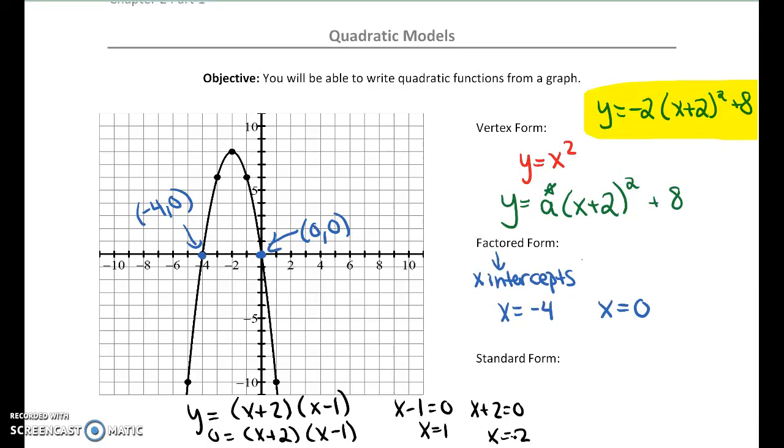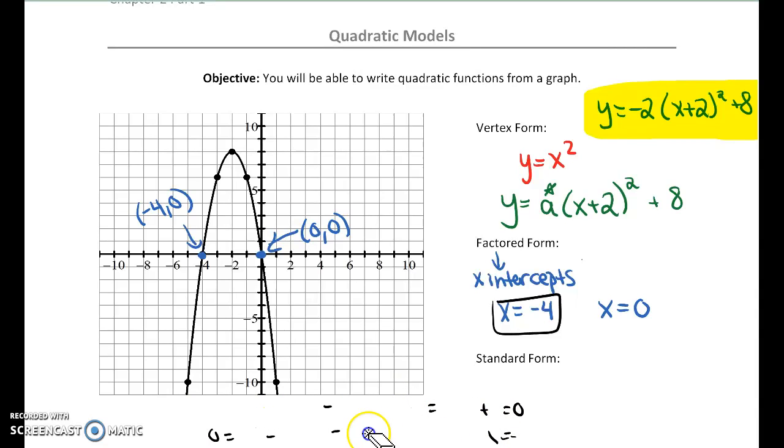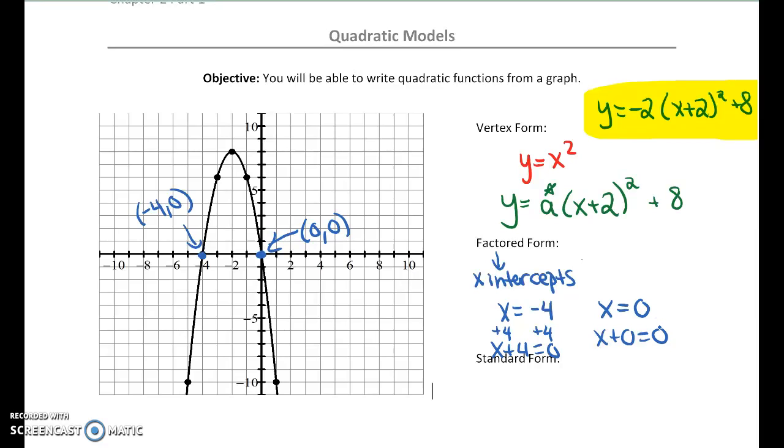Okay, so what we have now is the end result, and we need to go backwards and figure out what it would look like factored. So we need to get that set equal to 0 instead of saying x equals negative 4. So what we can do is take that negative 4 and move it over, and then you're going to go backwards. So I'm going to add 4, and you'll get x plus 4 equals 0. Or I can add 0, there's no point. So really it's x plus 0 equals 0. Anywho, that means our two factors are x plus 4 and x plus 0, which x plus 0 is just x. I'm going to write it down anyways, though, because it will be important.